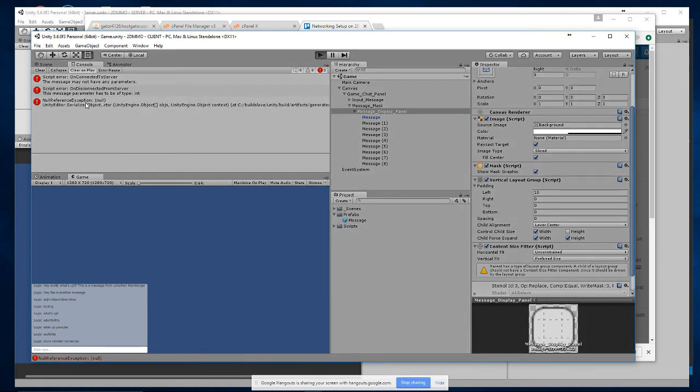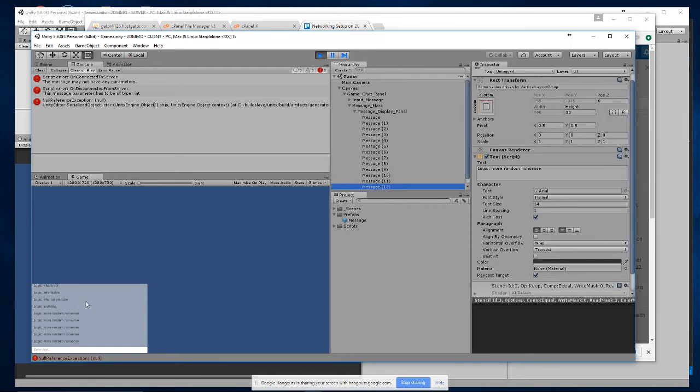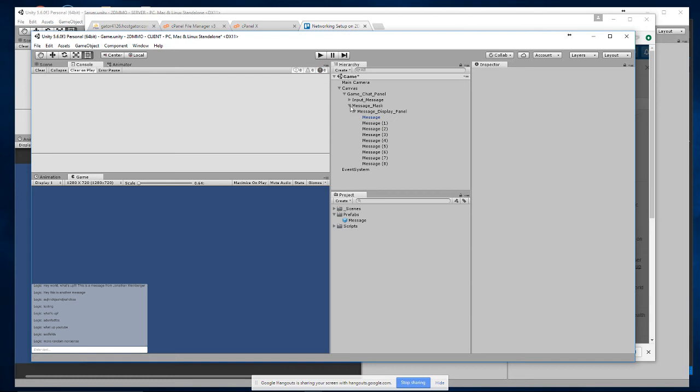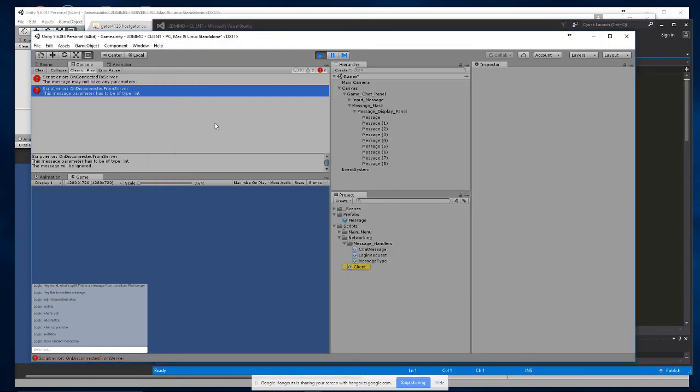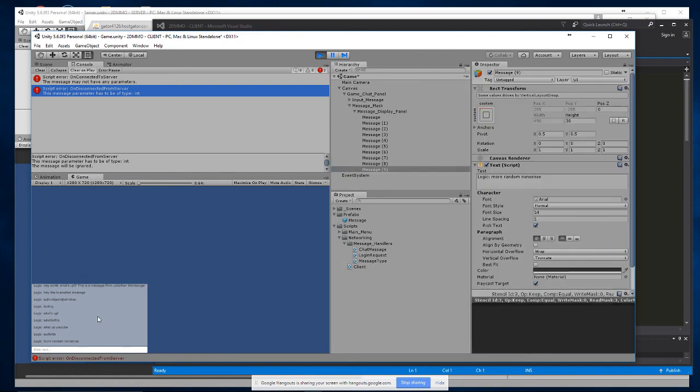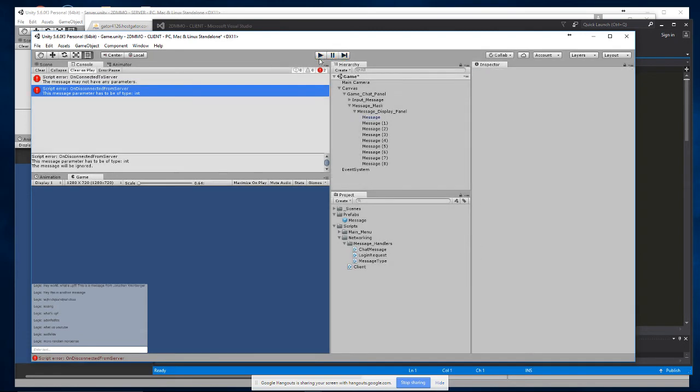I don't know why I'm getting that null reference exception. Any idea why? I should have double clicked on that error. Do you know what it is? No, let me see. Now it's not doing it, of course. Try scrolling around and something. Yeah, now it doesn't want to do it. Alright, that's fine.